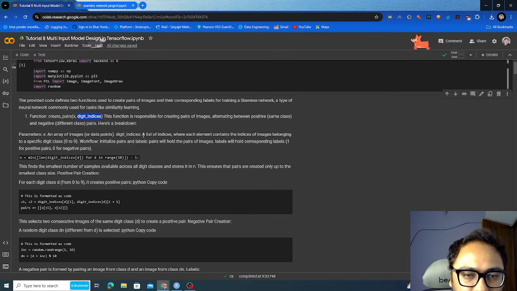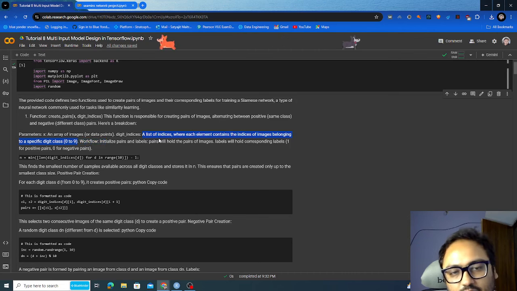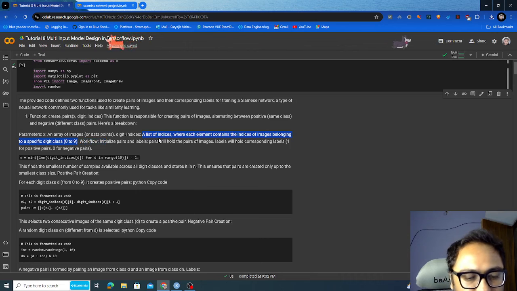What it contains is a list of indices where each element contains the indices of images belonging to a specific digit class from 0 to 9, as we have already mentioned. So your Fashion MNIST is nothing but a classification project, mostly, and in classification you have 10 classes, indexing from 0 to 9.